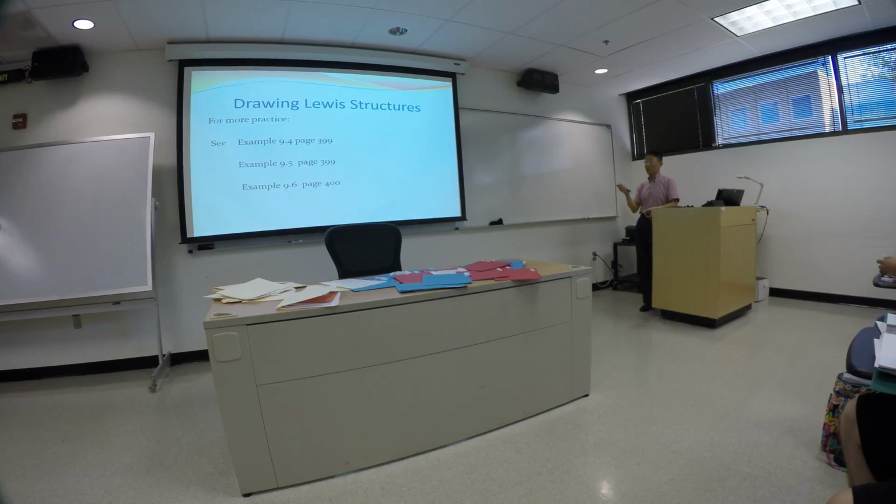Now, there are other situations, and one of the examples there, I believe, gives you the Lewis structure of the sulfate ion, SO4 2-. When you draw sulfate ions, there is more than one possible way to draw the structure. And up to the 1990s, I still remember seeing an article published in the Journal of the American Chemical Society, or it could be the Journal of Chemical Education. People were still debating which one is a more reasonable structure.